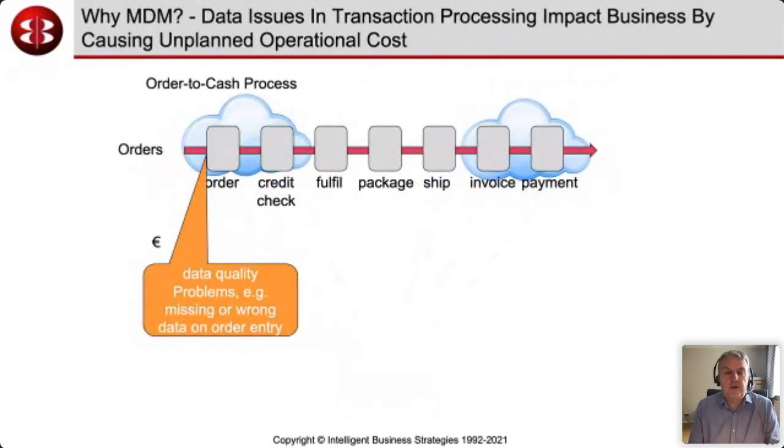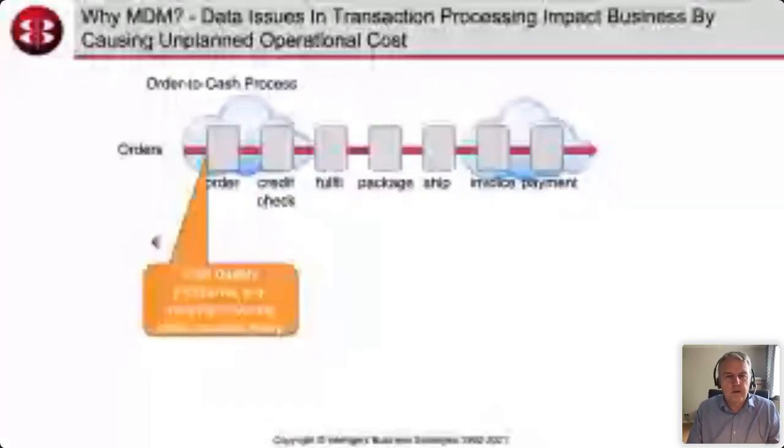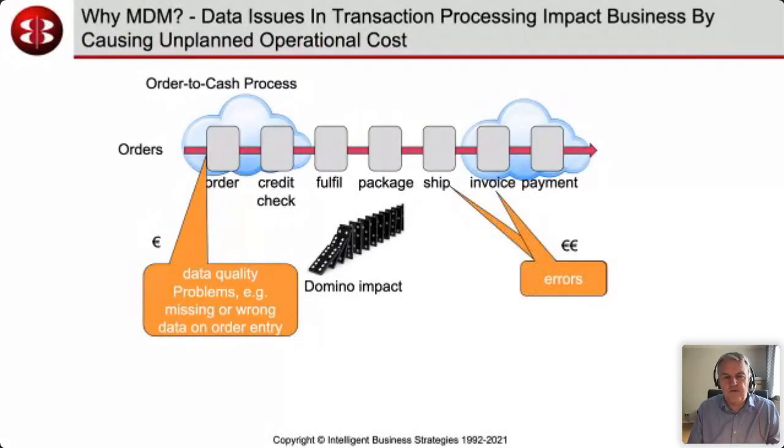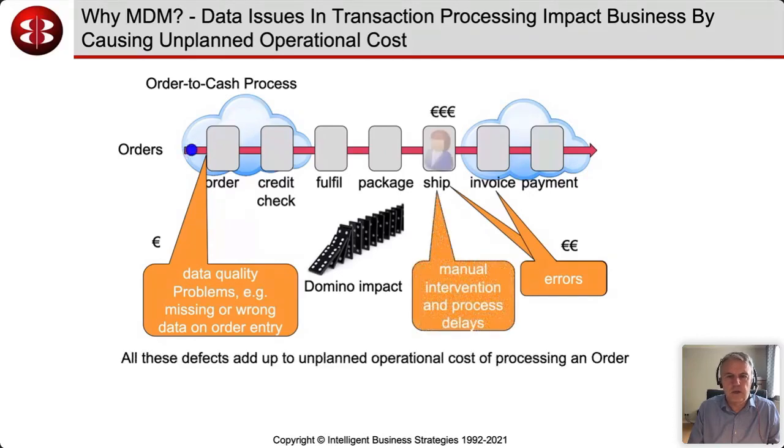And if you look at it across any business process where this occurs, there's going to be a cost to fix it, whether it's associated with anomalies on data coming in around master data, for example, on an order, maybe to do with customers or product information. And that could domino if you don't fix it all the way down into other parts of the business process, other applications, cause even more problems that then have to be fixed there at additional cost, and maybe even have manual intervention. And so you think, well, what's the cost of fixing all of these anomalies?